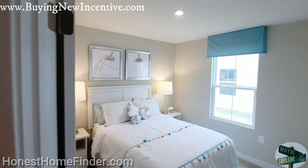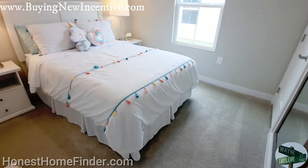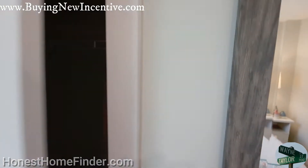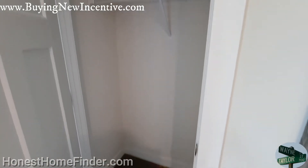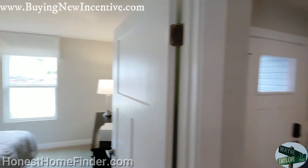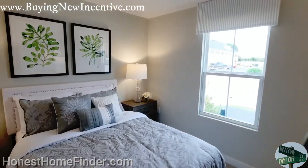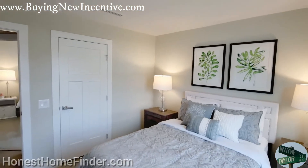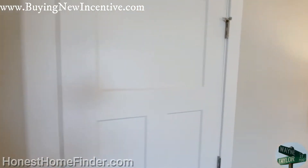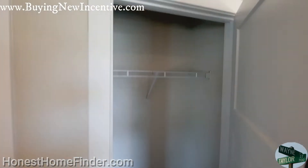So three bedroom, two bath. It's very nicely appointed. It's not a big home, but it also doesn't have a big price point — I think that's going to make it very attractive. Lancaster County, at least Lancaster the city — we're right in the city — is somewhat convenient to Charlotte if that's where you're going to be working. You just have to kind of work out the drive. But if you're living around this area for this amount of money for a nice home, it's a deal if you've been looking at new homes. I've had a couple of price points starting out below $300k. Depending on what you want to add to it, it might jump over, but still, the last time I've seen price points like this has been a while ago.